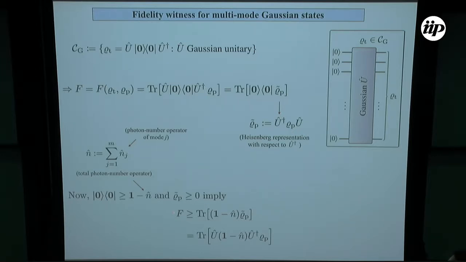With that, you can derive a bound to the fidelity, which has the properties that we wanted for the fidelity witness. Here, our fidelity witness is simply this observable, which is the identity minus the total number operator sandwiched by the unitaries. It's very easy to get convinced that this is a valid fidelity witness. For instance, in the trivial case where U is the identity, this will be related to the average number of photons of your state. If the average number of photons of your state is very low, then you have confidence that the experimental preparation is close to the vacuum state. That's an extremality-based argument. It's a very simple argument, but very powerful precisely because of its simplicity.